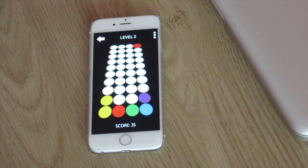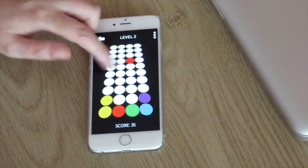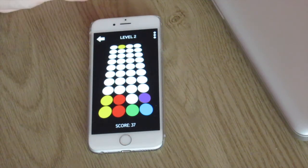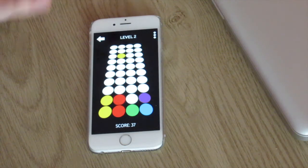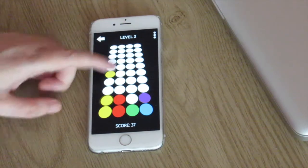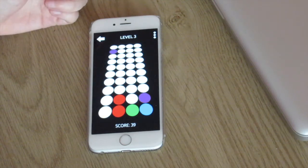What I like about it is that there's an objective to the game. In a lot of audio games that I've played, there isn't an objective. There's a really good storyline, and you go through the storyline and you push buttons and it feels like there's nothing happening. In these games, there's an objective and it totally feels like I'm manipulating and losing the game. So that's something I really like about it.